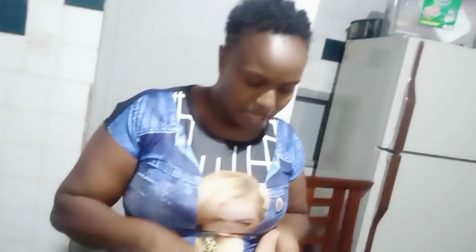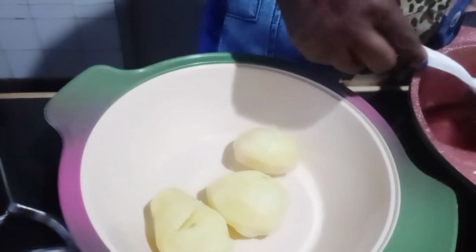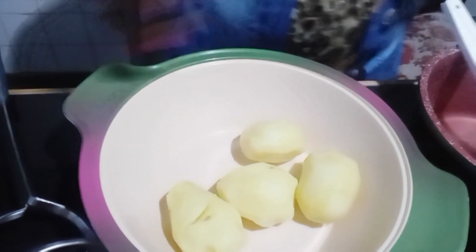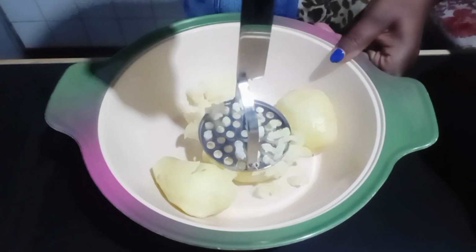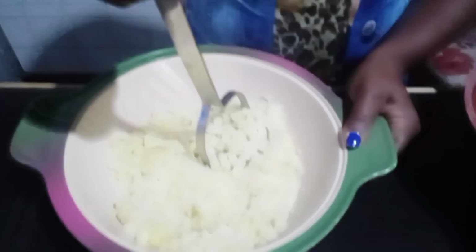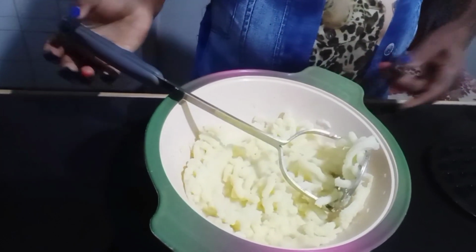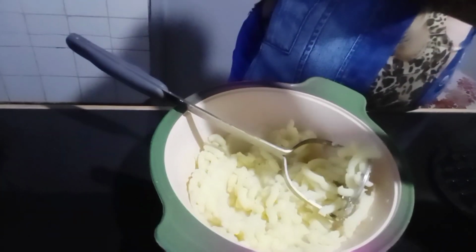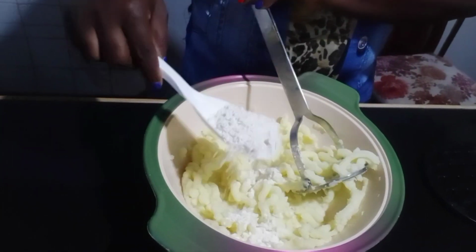Our potatoes are already cooked. We are going to mash them when they are still hot. I'm done mashing our potatoes. I'll add just a spoon, just scoop a spoon of all-purpose flour.